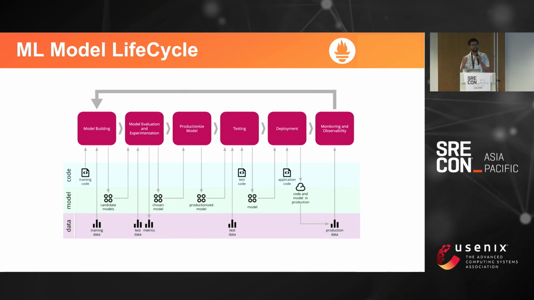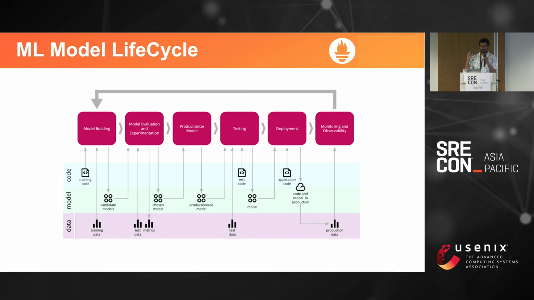Then we'll start with creation of our model. We will train our model on that data. And once the model has been trained, we'll do some basic validation checks with some dedicated validation data sets that we have created to ensure that our model is performing well. And that's when we'll basically go ahead and productionize our model.